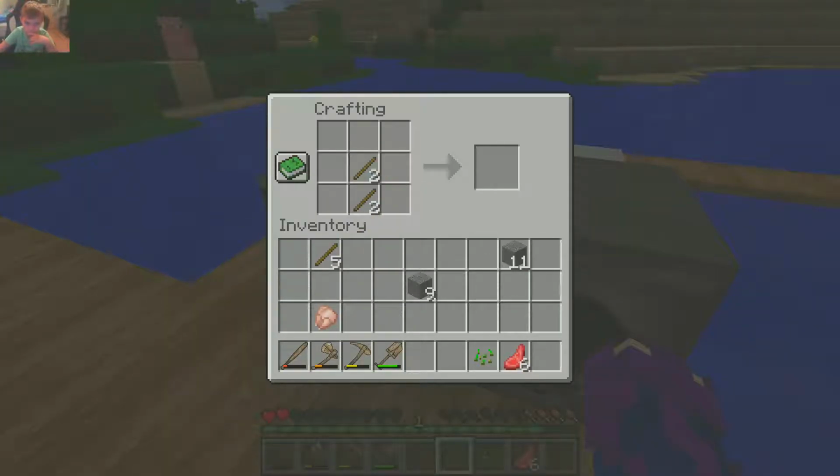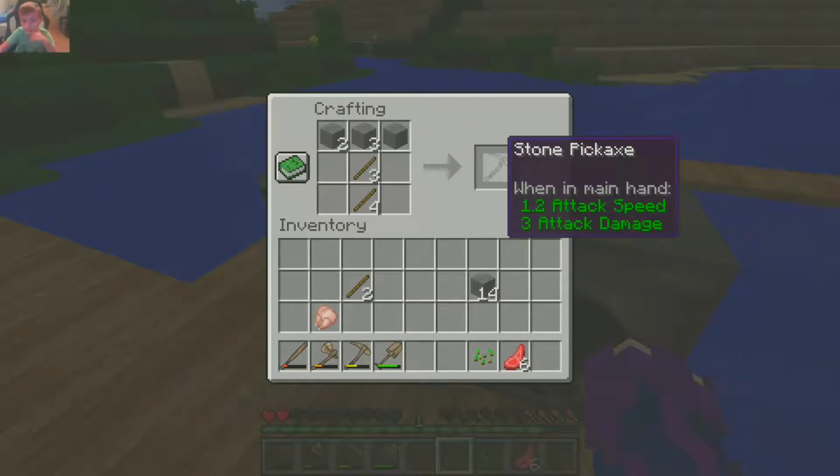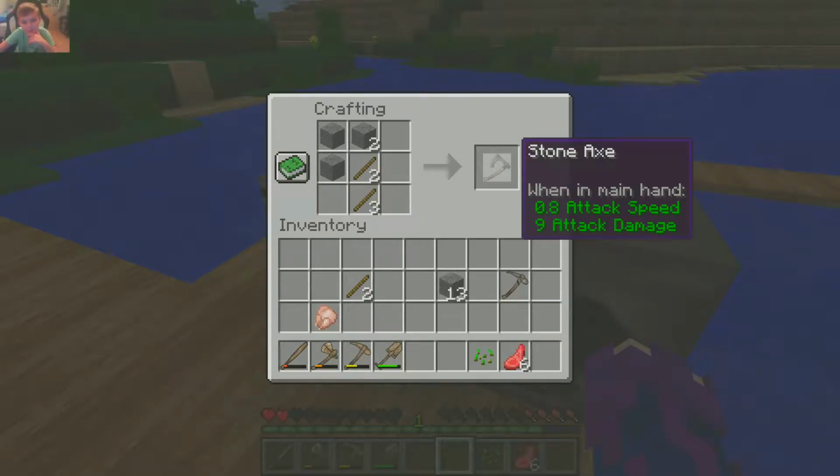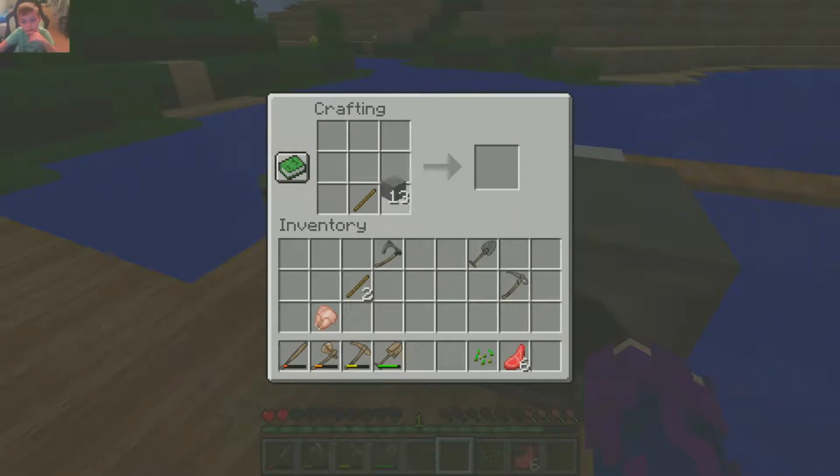1, 2. And then you need. Guacamole, guacamole, guacamole. The quick way to make tools. Fast, easy.